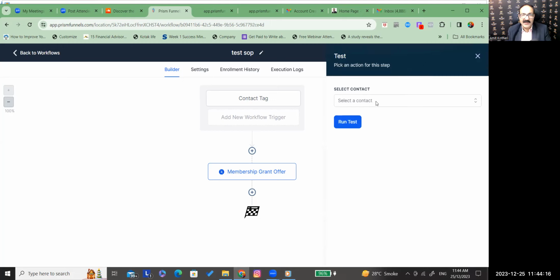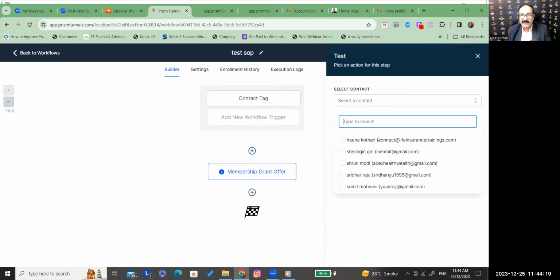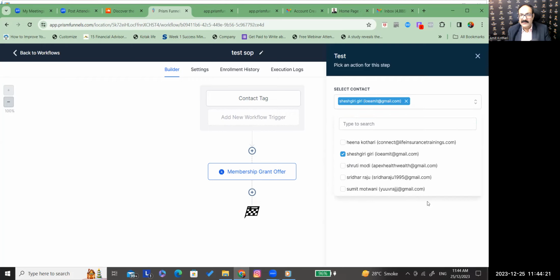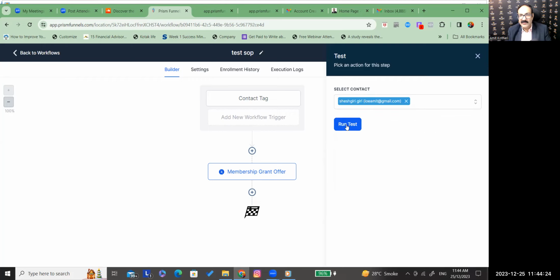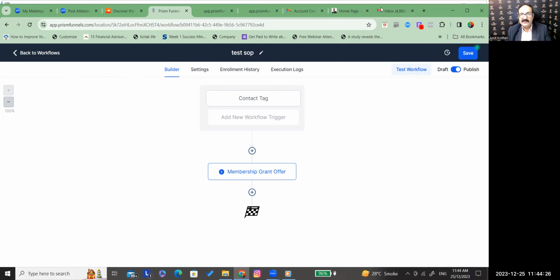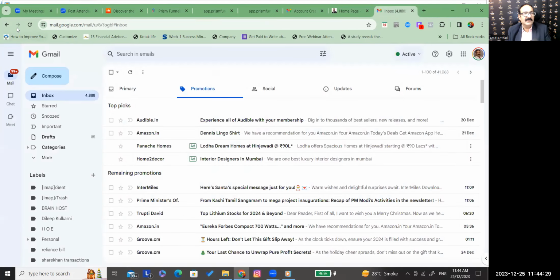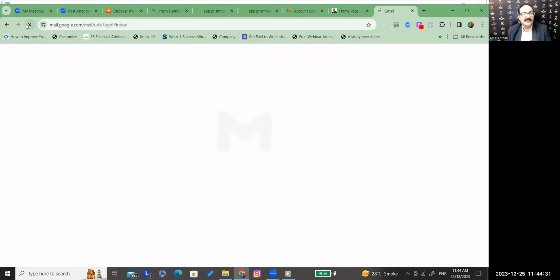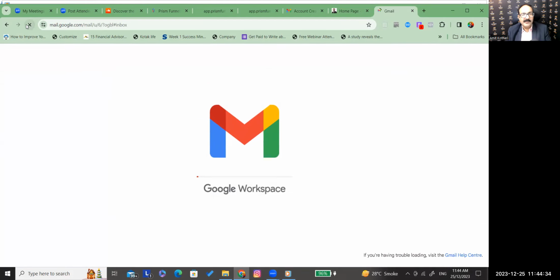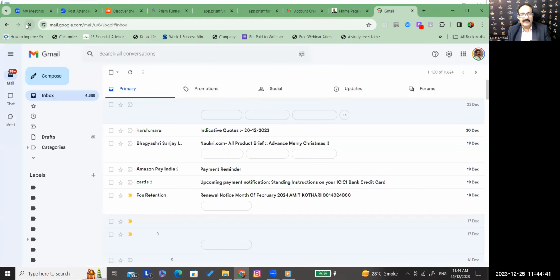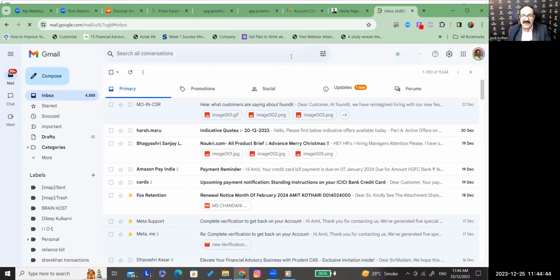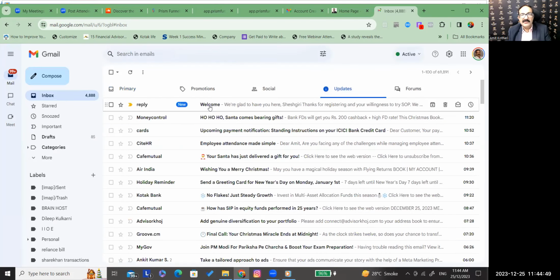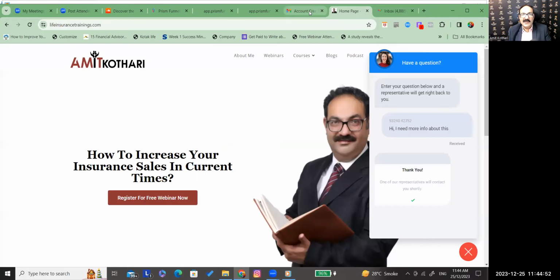So let me say on the test, Sheshagiri, run test. No, it's not coming. So there is some flaw. No, we got it. Let us understand here once again.